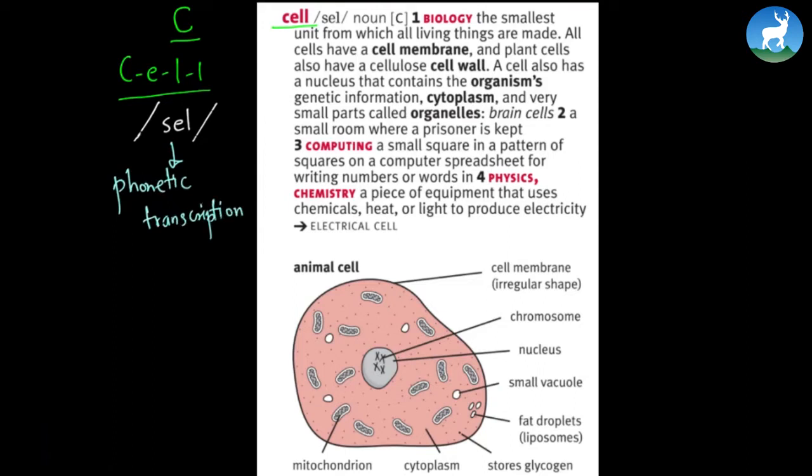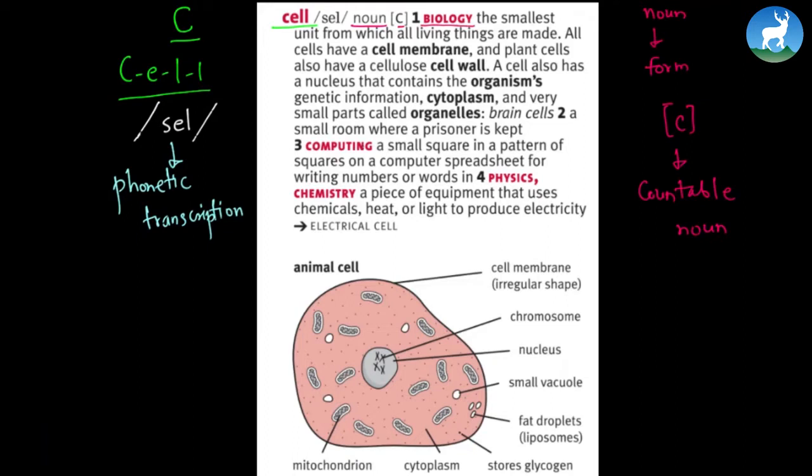After that, you would find the form of the word. What is the form of the word? It is a noun. So a noun is the form of the word. After that, there's a C in here, and C is what we call the countable noun. Since cells can be counted, that is why the capital letter C is used. Now we have a bold letter here which denotes the subject that is related with the word. So cell is related to biology.